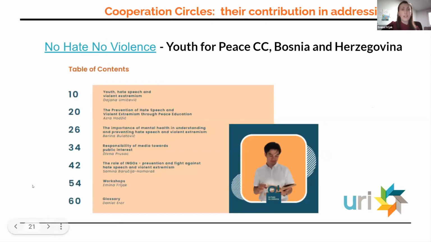This is also what we did. We had our own toolkit, No Hate, No Violence. We had a campaign with young people. We engaged with young people from different ethnic and religious backgrounds in Bosnia, asking them to be parts of our campaign, faces of our campaign, and they were sending their own messages about hate speech and the importance of interrupting hate speech, not using hate speech, and talking to other young people.